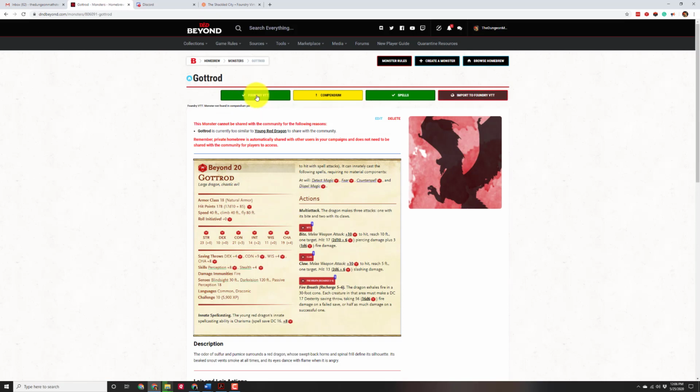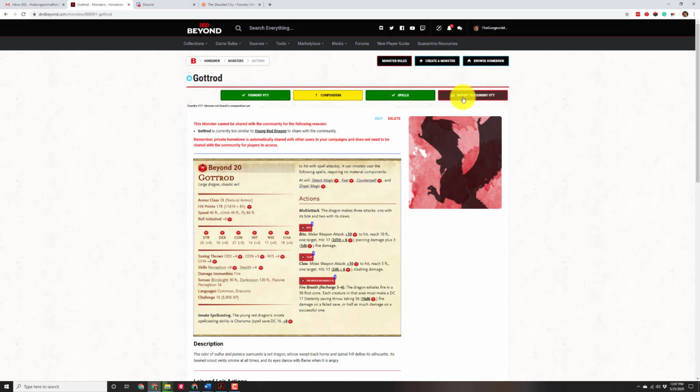The green is telling us we're connected to Foundry Virtual Tabletop. This yellow button here tells us that it's not in our compendium right now. And green says that the spells that you see here are already embedded in our campaign world. That's because they're system resource document spells. And finally, you have this option to import it into your Foundry game. And that's the one I'm going to use, actually.